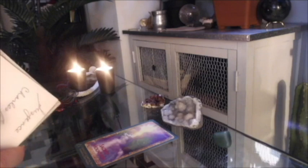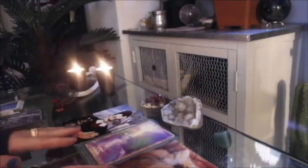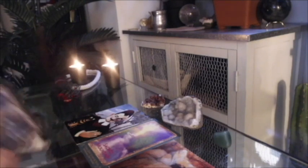Let's take a look at the picture postcards. I'll mix them this way and then pull up one from the bottom, one from the top after I cut them. Top. This is interesting. The Bed by Toulouse-Lautrec. It looks like two children, but it may not be. And from the bottom, oh, this is another one of my favorites. This is Rousseau, The Portrait of Mr. X. Very grave, serious. Now, let me take another look at the tarot so you can see what is emerging for you.